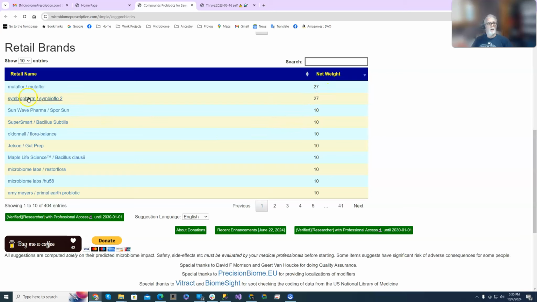So what we have here is Mutaflor and Symbioflor 2, both are E. coli probiotics, and they produce a lot, much, much more of the missing compounds than anything else, almost 3 times more. Mutaflor is particularly dear to my heart because it has worked wonders when I've had a chronic fatigue relapse.